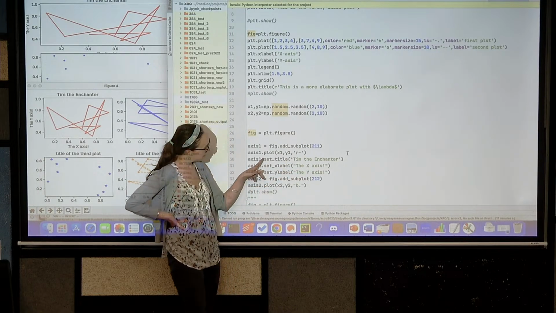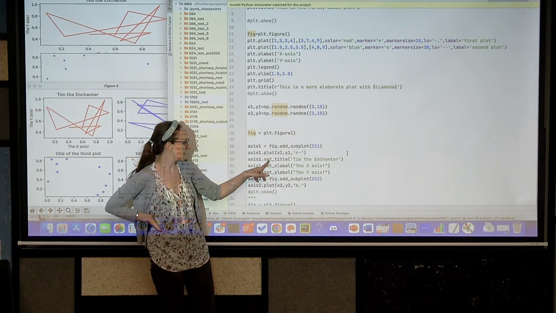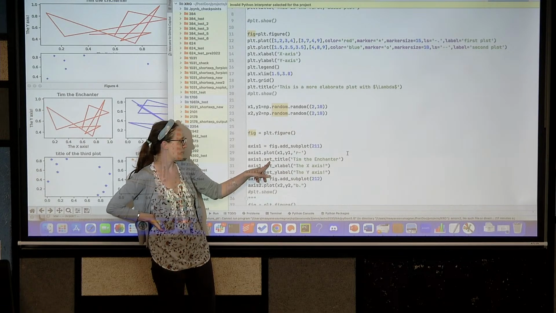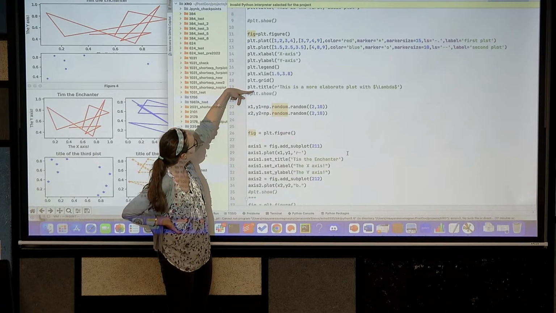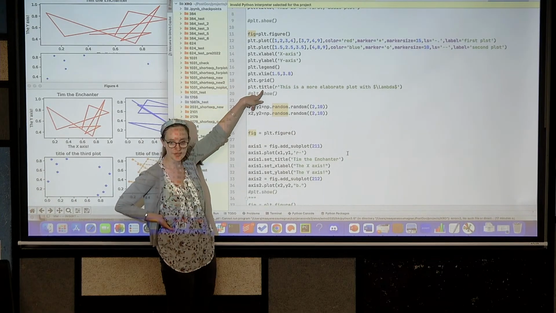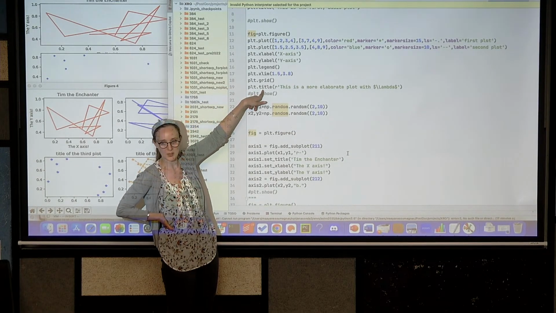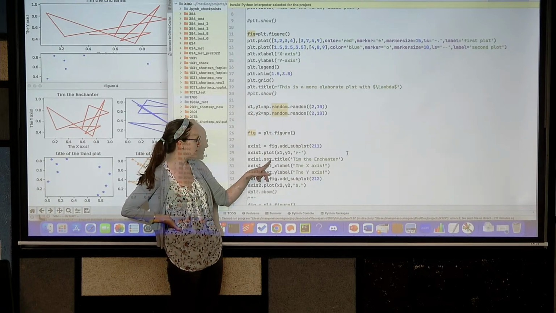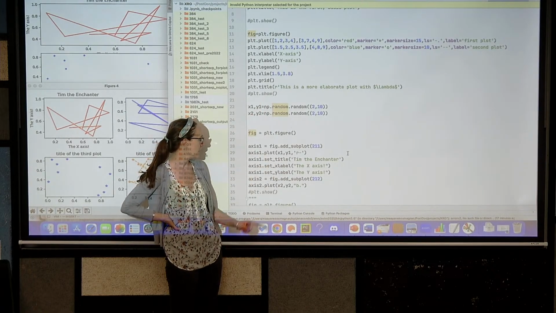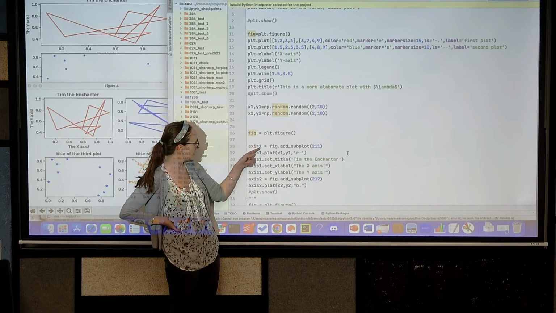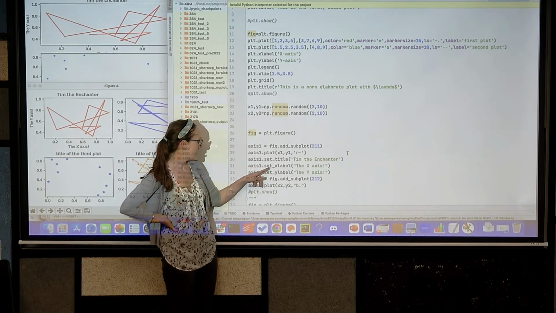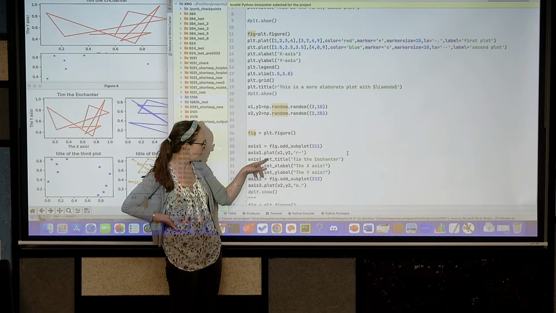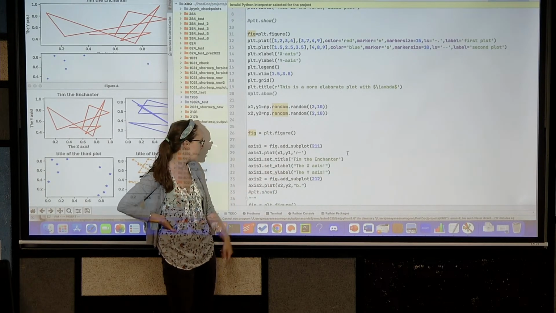Now one important thing is that when I have subplots, I don't use the same syntax. Before I used plt.title. It's not the same syntax when I have subplots. When I have subplots, I'm using set_title, because axis 1 here is not exactly the same object as before. Same for x label and y label. I'm using the set syntax.